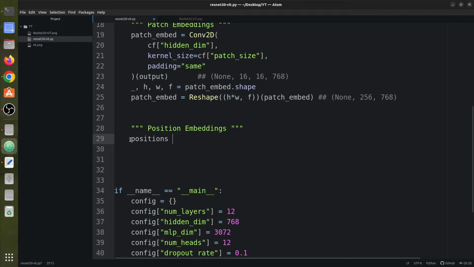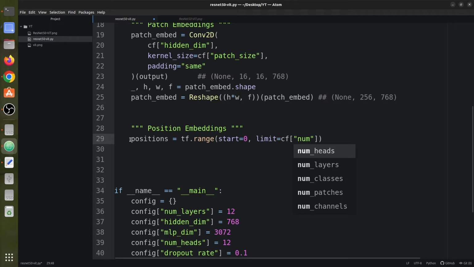First of all, we're going to have a simple list, or a simple tensor, starting from 0 to number of patches minus 1. That would be tf.range. Here we use tf.range, not the normal range, because we are working in TensorFlow, so we cannot use the normal Python functions. Limit would be num_patches and delta, that is the step, would be 1.